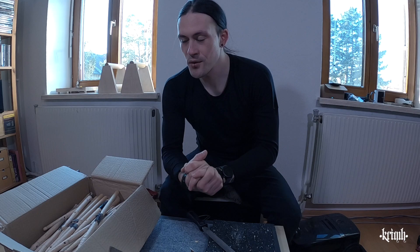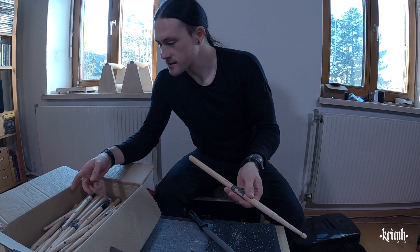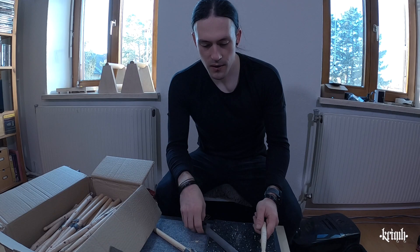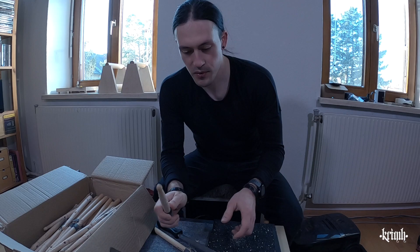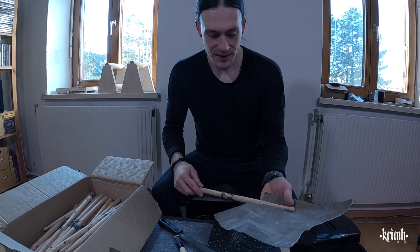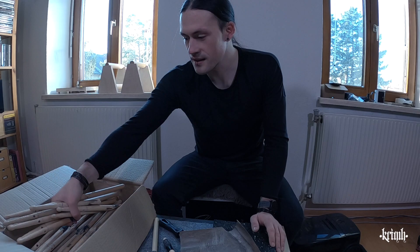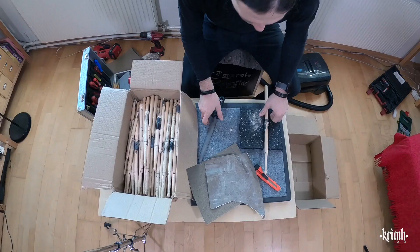The next step is probably the most time-consuming one — I need to sand the tip. Some of them look a bit more rough, and others broke right at the rimshot area so the tip is a bit smoother. Using sandpaper I basically take off all the rough surface so it looks as smooth as possible. I want to keep the stick in its original length because it's much easier to rotate. This is going to take quite a lot of time, but once it feels very smooth then it's time to cut it to the right length.